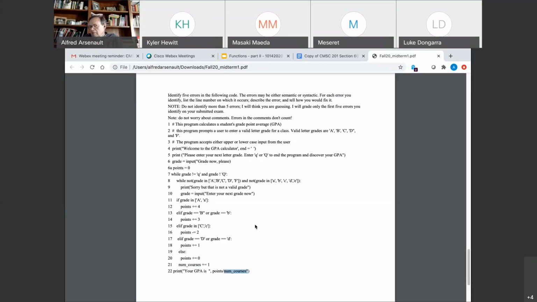Exam 2 and the final, the plan is they will be very similar. They will be in class. Exam 2 will be about the same length, worth the same number of points. The final will be worth more points, and it'll be 2 full hours, but everything will work the same. So hopefully you're good with that.